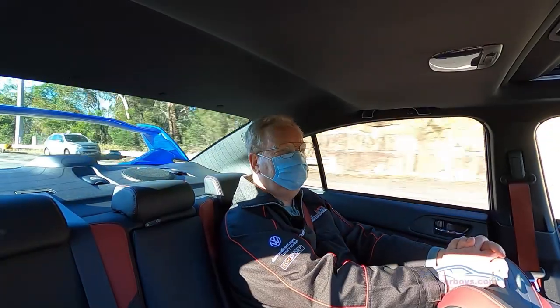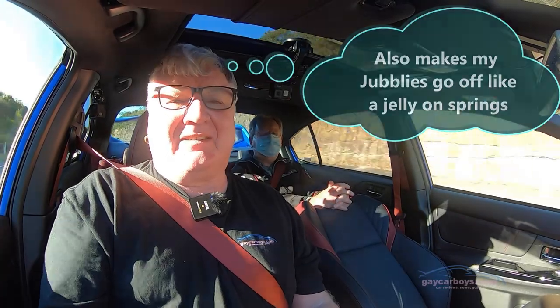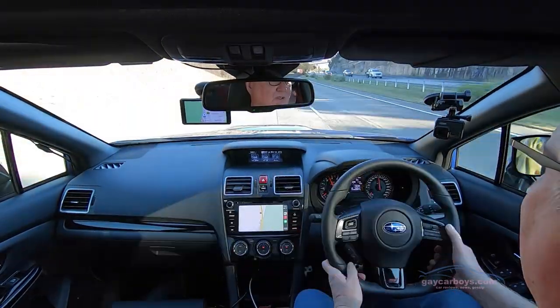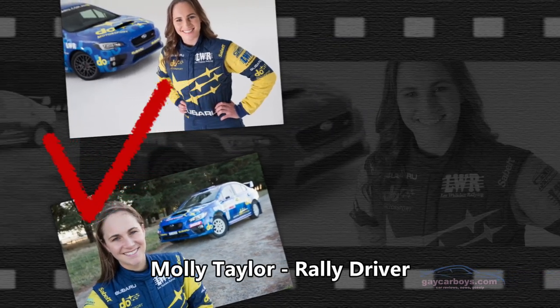Not only that, we've got low-profile tyres — large-diameter, low-profile tyres. Not only does it make your ride less comfortable, but it makes your cabin less quiet. The thing about this, David, is that it is a sports car first and foremost — it's a track car. But it was designed not for tracks; it was designed for rallies. And we had Molly Taylor who was with Subaru.